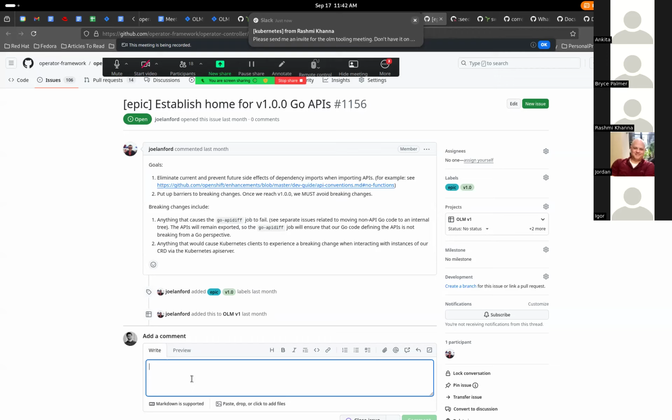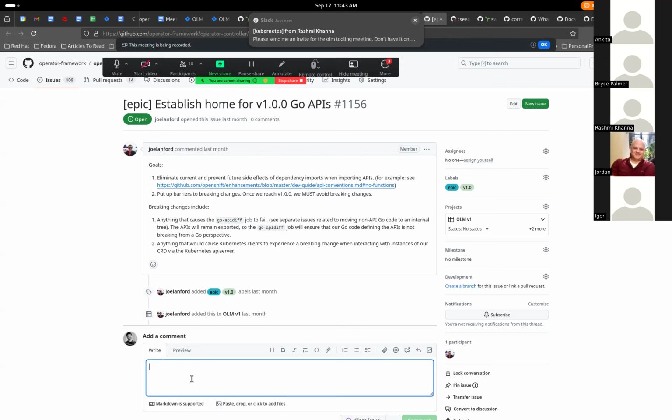Yeah, it's going to be hard to totally get away from it because the API has to import the object meta and type meta, and the API might have to import the Kubernetes API. And so you're going to end up tying to a specific Kubernetes version no matter what you do, which makes things somewhat hard no matter what. But we can at least do our best not to have other dependencies that cause even further problems.